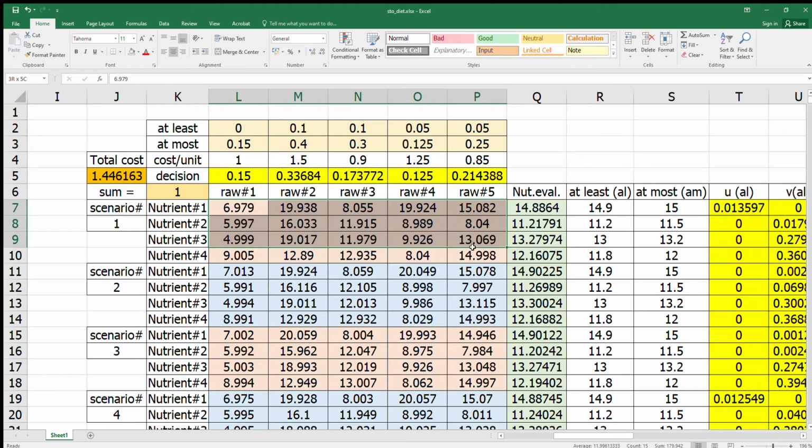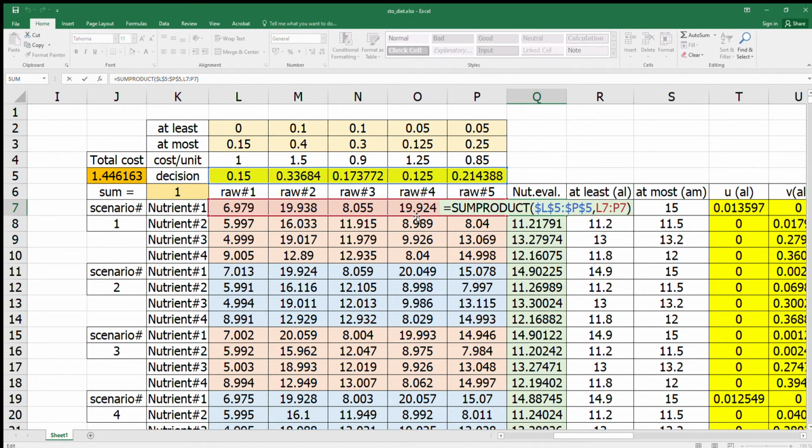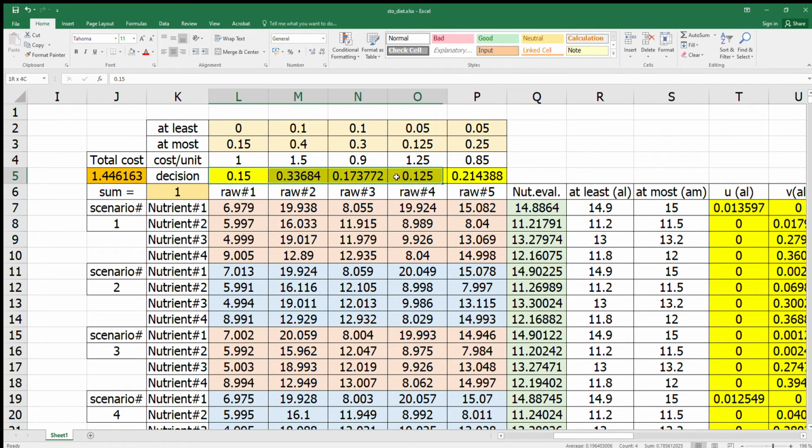I'm going to explain the spreadsheet model a little bit, by passing the algebraic formula of the LP. Once you know, for each scenario, the amount of nutrient in each raw material, you can evaluate this column G. Once you make a decision, look at the yellow highlight here.